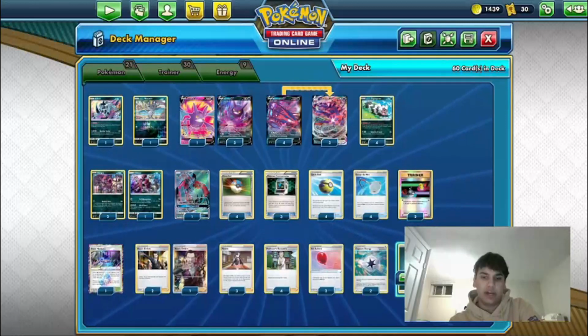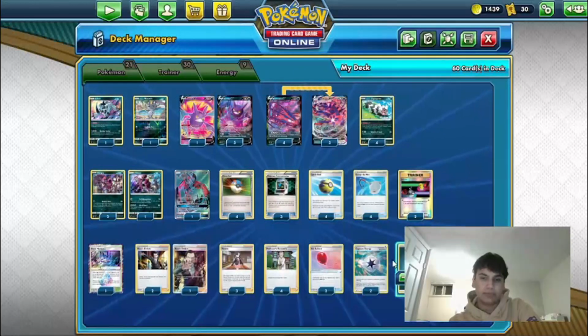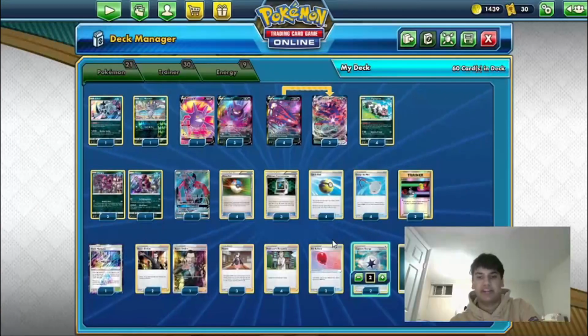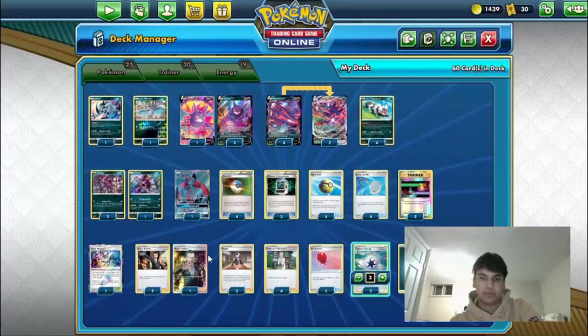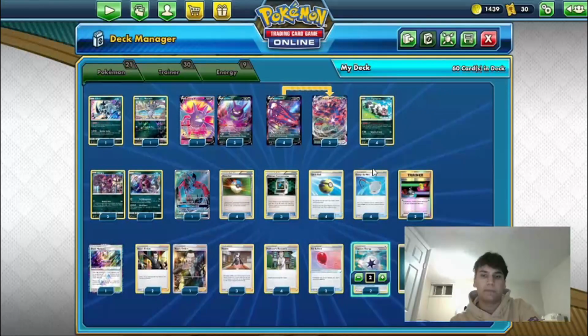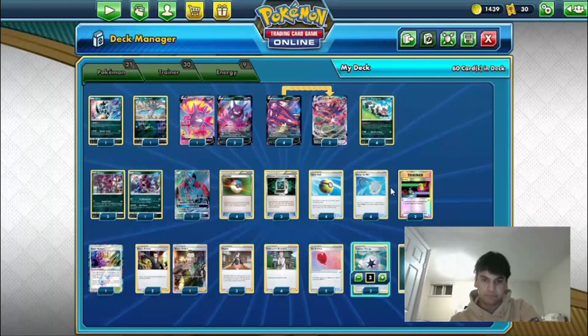Our energy count, like I said, we play the 2 Capture and we play just 7 Dark Energy. You might want a 10th Energy, probably a 3rd Capture over the 8th Dark. But right now, 9 has been fine for me. I don't normally whiff attachments, especially with the consistent supporter line. 9 has been a good number for getting attachments every turn.